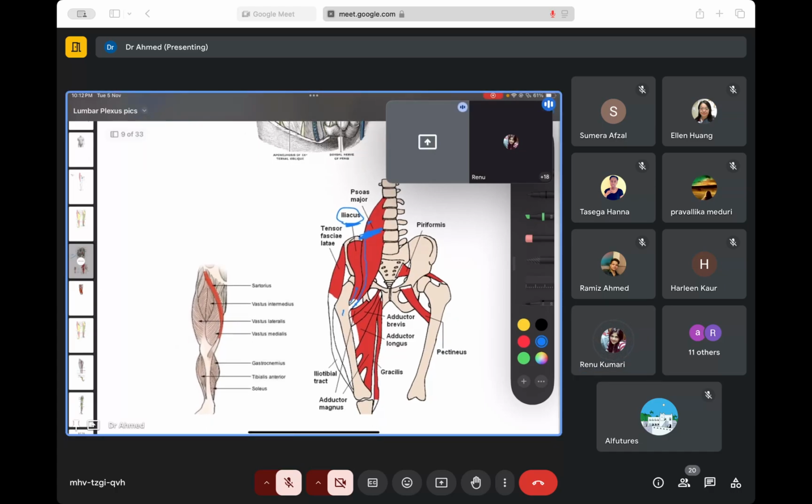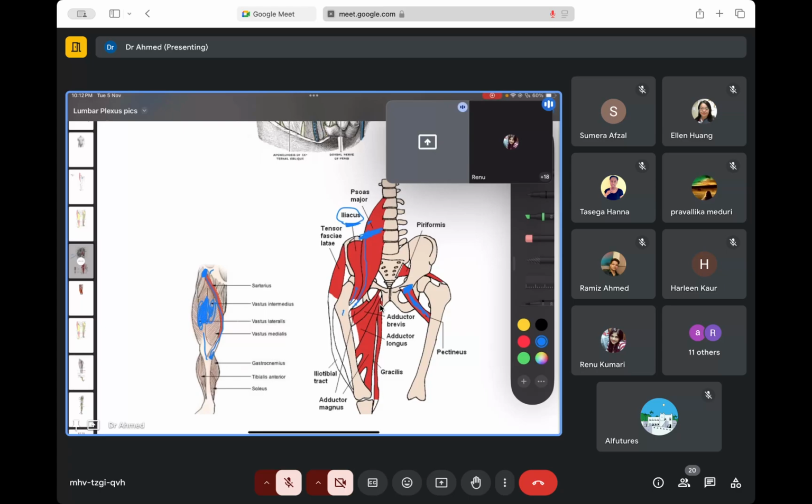The second muscle you can see is the pectineus muscle. Whenever I am pulling this pectineus muscle, it also helps in flexion of your hip. And then you have a long muscle, the sartorius muscle, which has been inserted here. If I'm pulling this muscle from this part, again it's going to flex your hip. So these three flexors of your hip are supplied by your femoral nerve. The femoral nerve also supplies your anterior thigh muscles, as we already discussed.